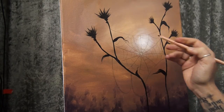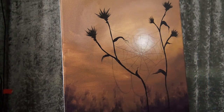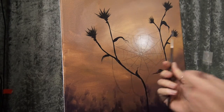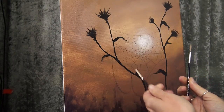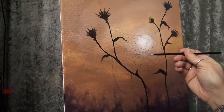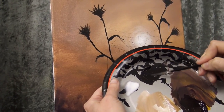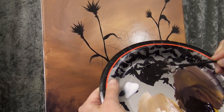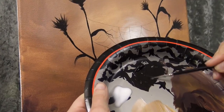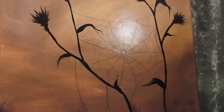Once I start actually painting in the spiderweb, I can add little bits as I go. Now to paint in the spiderweb, you can use a long liner, which is what I'm gonna use, or a short liner. Use whatever you are most comfortable with. And I just happen to be most comfortable with my long liner. So I'm gonna get a good amount of water, pull out a little bit of black, and mix it in there, get a nice thin paint. You could also use soft body paint if you like. Roll it so I get a nice sharp point.